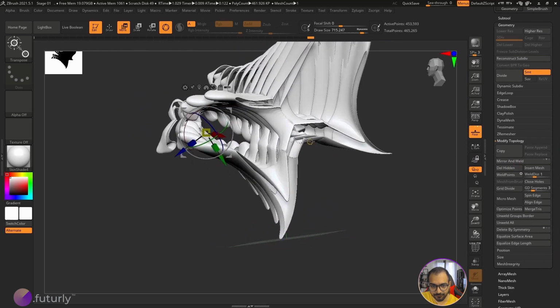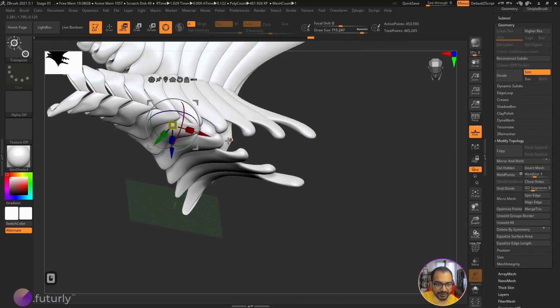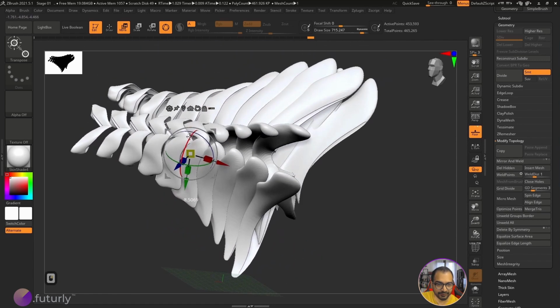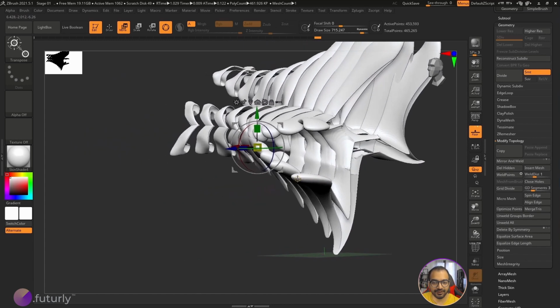Let's take this one for instance, and you also notice that the gizmo is constantly rotating based on the number of operations that you do. But if you want to, let's say, get back to a specific window and specific orientation, you don't want this kind of complex looking direction for the gizmo. You can simply hold Alt and reset orientation, so that way you get back the original orientation of the gizmo.